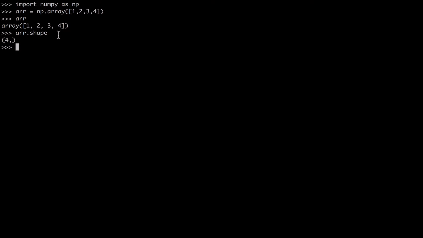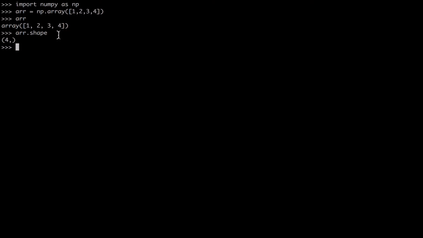Okay, but a vector could be a column vector or a row vector. When you arrange numbers in a rectangular array along the x-axis, then you are creating a row vector, and if you arrange it along the y-axis, or the vertical, you are creating a column vector. Okay, so this is how to create an array. I am going to show you how to interpret the shape as well, but let's go on.